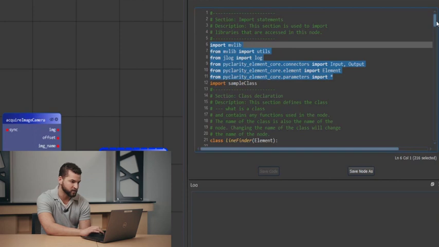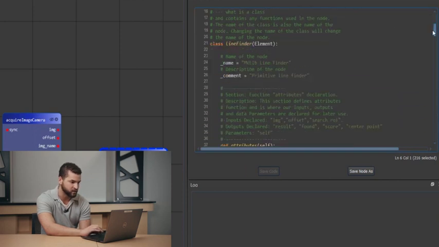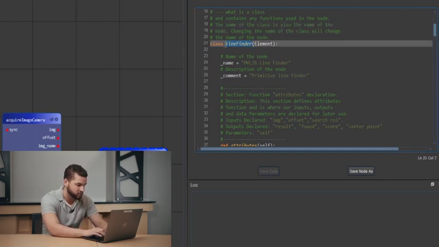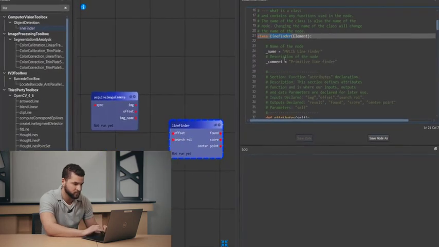Now, if you wanted to change the name of the node, you would change the name on this line where it mentions class. You could define it as follows here. And by doing so, you'll see that the name of the node changes accordingly.